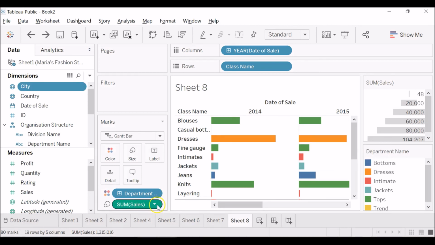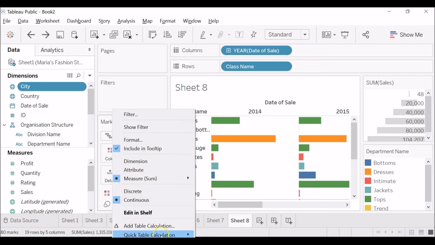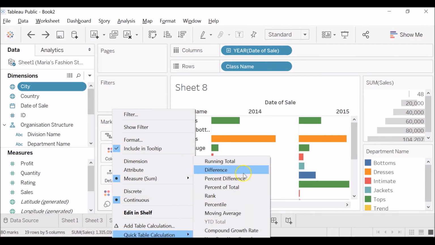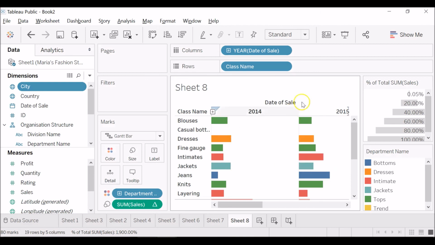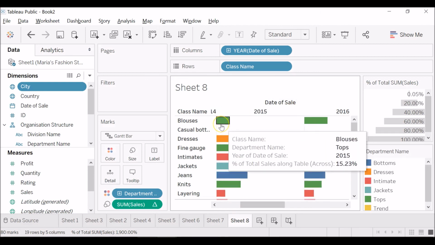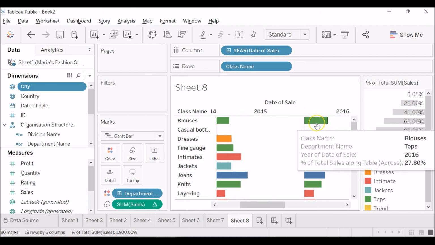And if you want to see percentage of total, you can do a quick table calculation. Out of the total, 2014 sales contributes 19.6%, 15.6%, 15.1, 15.23, sorry, 27.8% in 2016, and so on.